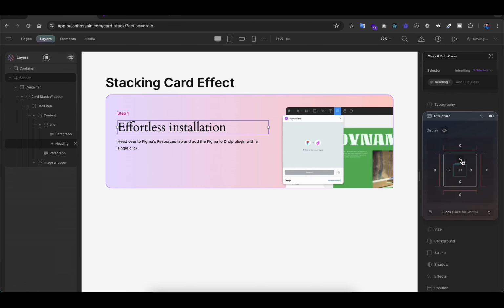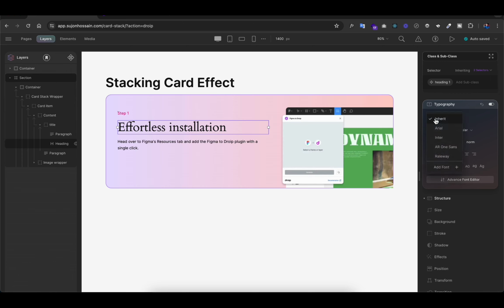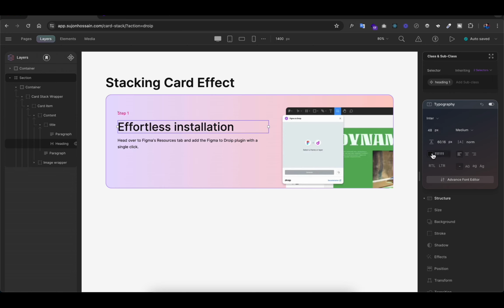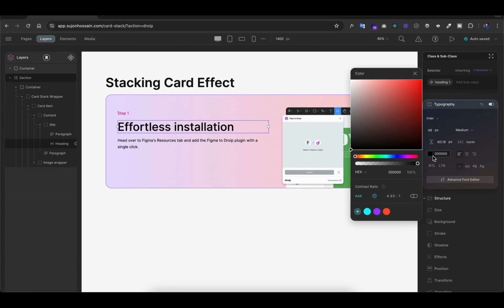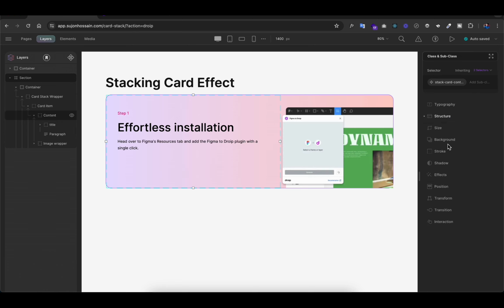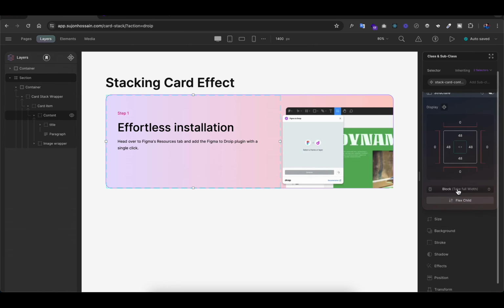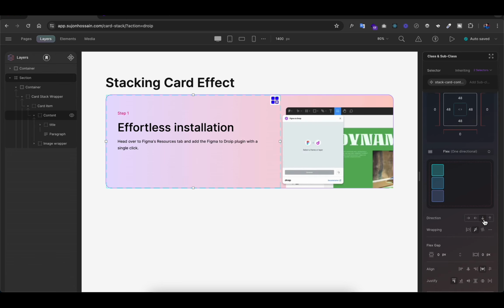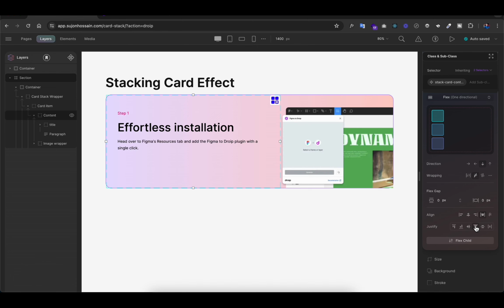Okay, after that add Inter, regular, medium, 40 pixel. Add a content, add display flex, and set display column and set the space between.